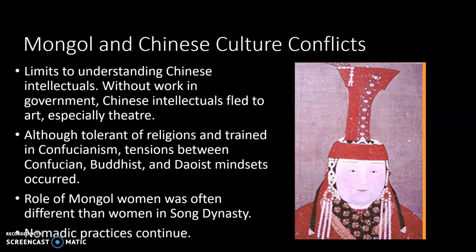Mongol women may ride horses, may be involved in loading carts, doing things that would be a little less traditional of a woman's activity. Mongol women do, however, also have a strong role in the family. They're teachers to children. A lot of the learning and education that some of the Mongol rulers had was specifically because of the women in their lives who brought some of that in. And there are some very powerful Mongol women leaders, as well as Mongol women who are serving in other capacities.